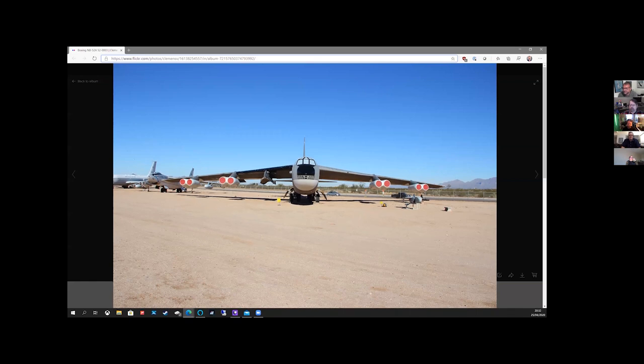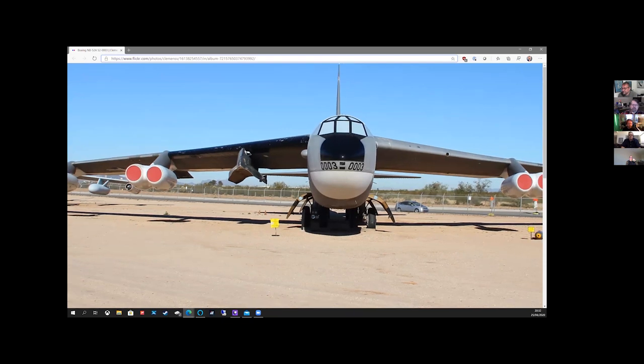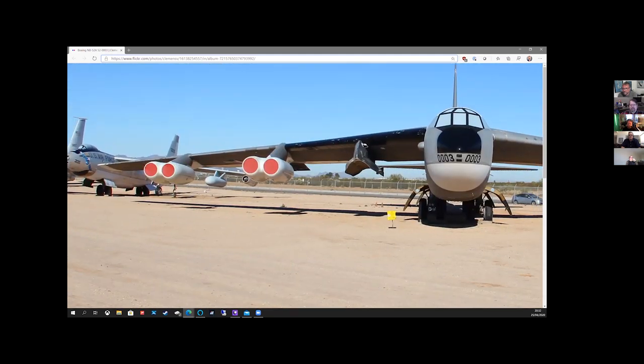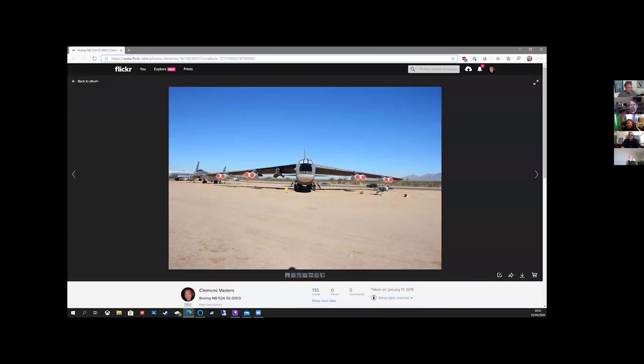And is this just a photo or is this a 360? No, that's just a photo. Okay. Because you can almost see the blister on the right side of the aircraft, which would be on the left, where they have a little bubble window so that the co-pilot can take a peek at the guy in the vehicle hanging under the wing. Give him a thumbs up. Hang on, as I was looking for those, I had one more picture. I think this is what you mean.